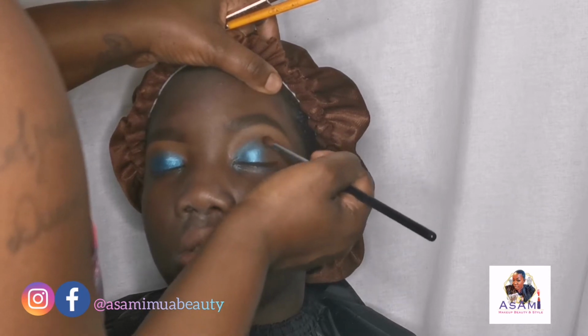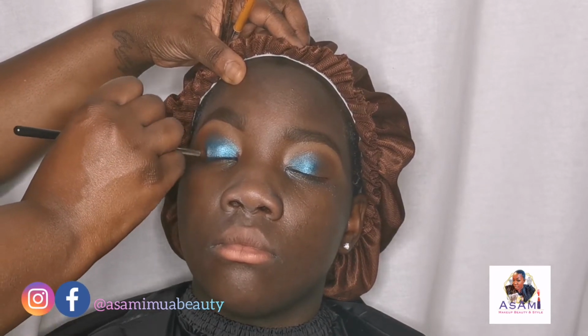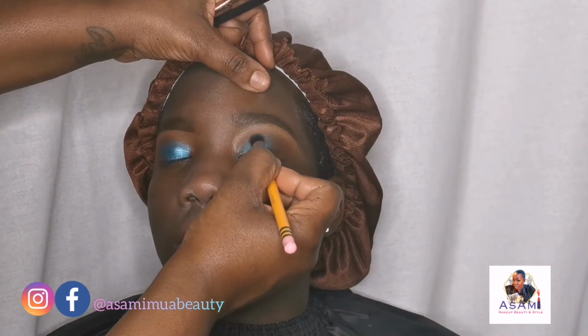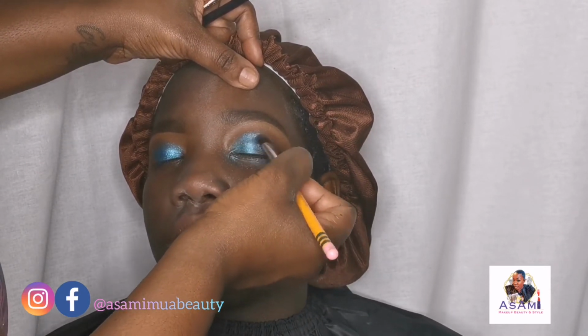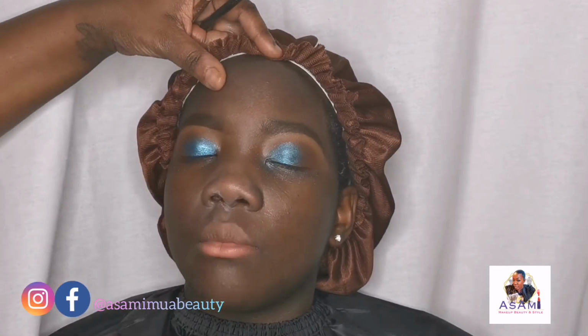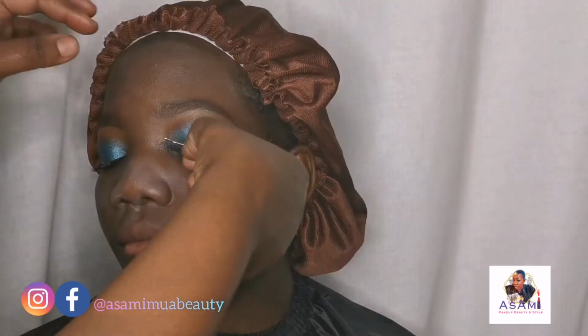And as you already know, every time I lay down one product or one shade with one brush, I'll always go in with the previous brush that I was using to blend it out, because that's what gives a more gradient, seamless look. So that's what I'm doing here, just blending it all out.